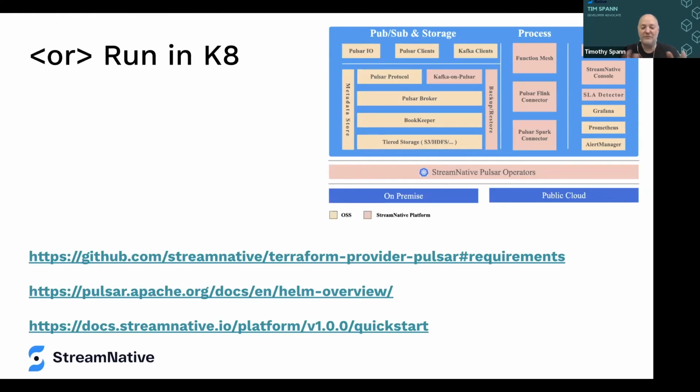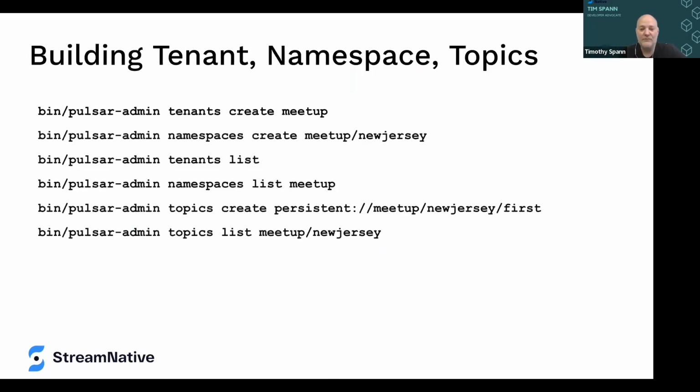We're also working with a couple of vendors to make sure that it'll be in things like OpenShift and other distributions there. Now, I talked about multi-tenancy. It's pretty simple to use. If I'm logged in and have all my security, I could do that through the StreamNative console. But if I want to script it, or I'm just exploring as I'm learning, I can use the admin command line interface to do it. I can create a namespace under a tenant. Again, every tenant can have as many namespaces as you want. It's a great way to keep your data laid out cleanly.